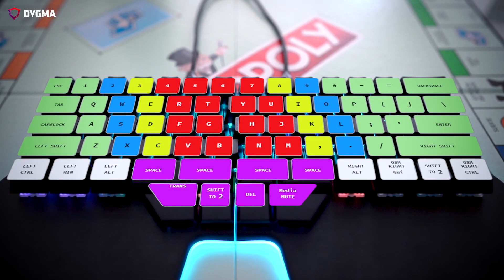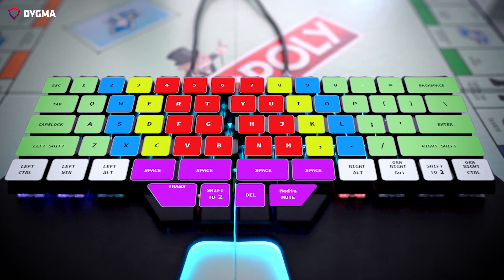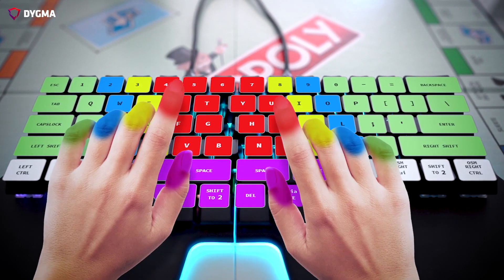For example, when it comes to changing layers, they can serve as a visual guide — I talk about this more in the video here. If you're into touch typing, you can use different colors to signal which keys you have to strike with each finger. If you're not into touch typing, what are you waiting for? Take a look at this video and start improving your touch typing with some advice from our CEO.